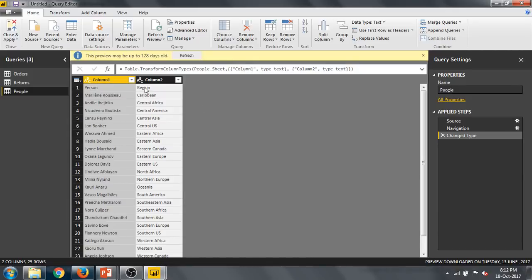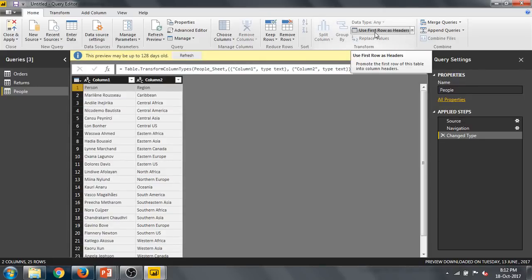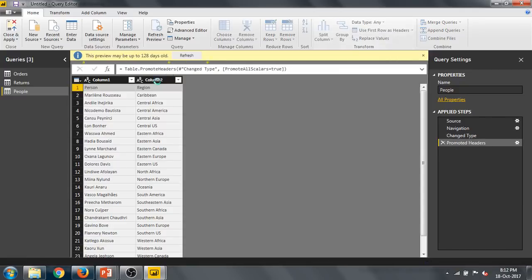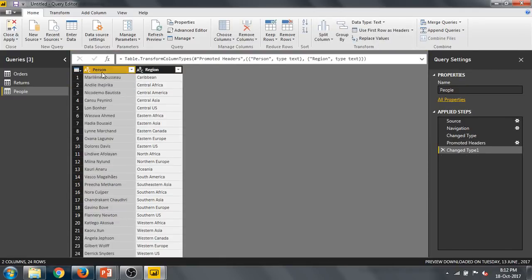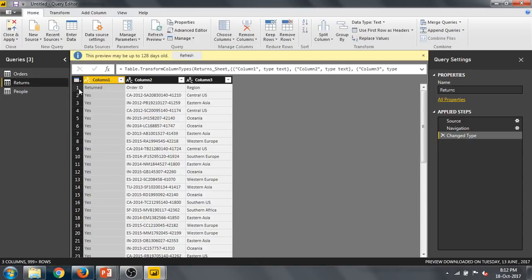Now let me just select the option. You can either select each column and drag it, or there's this option present here, Use First Row as Headers. I'll select this, and automatically the first row gets promoted to column headers. Similarly, let me do that to my returns table as well.